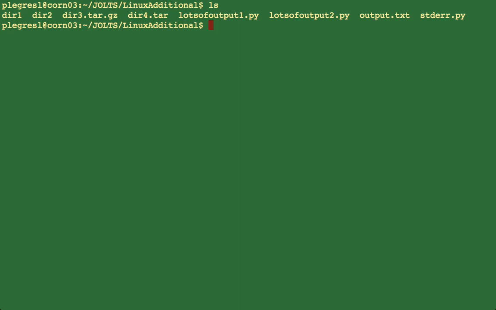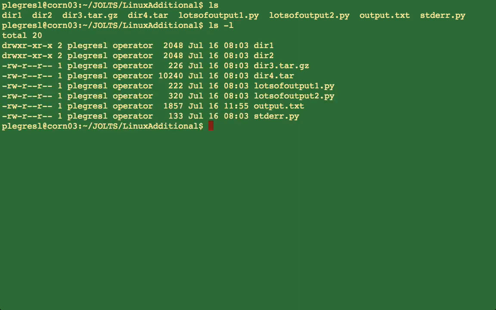So here in the files that we've provided to illustrate these various Linux concepts, you'll see that there's a file dir3.tar.gz. The significance of the tar is that it's a file created by the tar, or tape archive, program. Tar doesn't really compress the files. It really just combines them all into one file. The gz is for gzip, gunzip, which takes a tar file and compresses it down to save space.